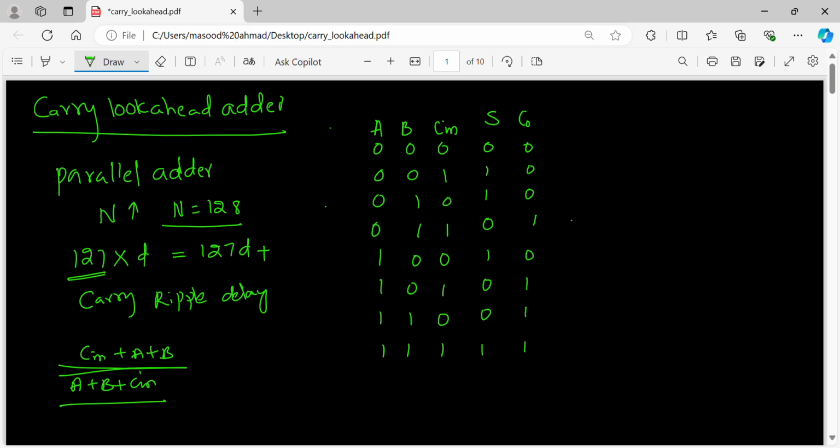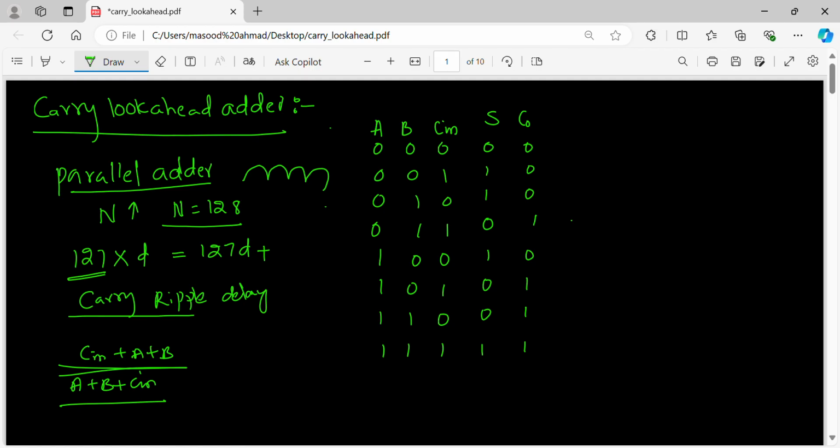So, my dear students, now we are going to look at a carry look ahead adder. In a carry look ahead adder, what exactly we are trying to do is calculate the carry in order to compute the addition. It is different from a parallel adder, in which the carry has to ripple from one stage to the next. To avoid it, we can use a carry look ahead adder.